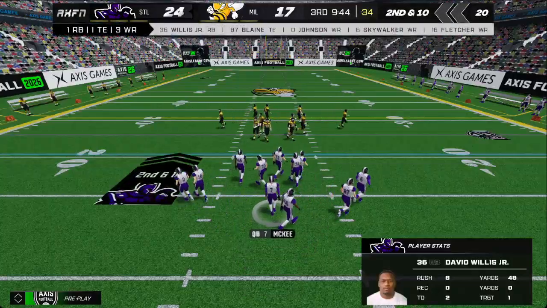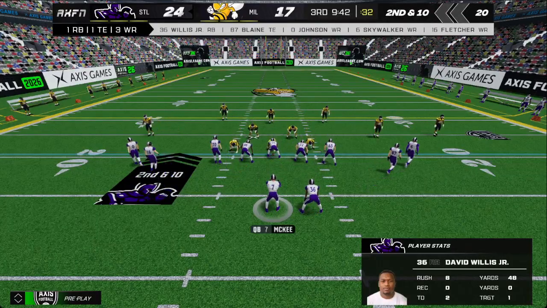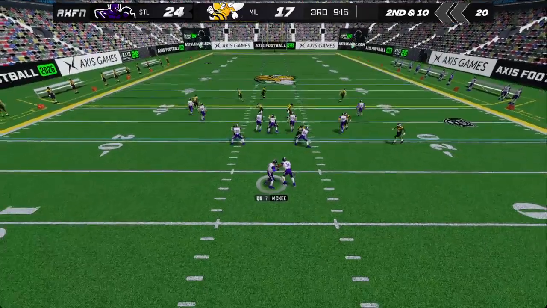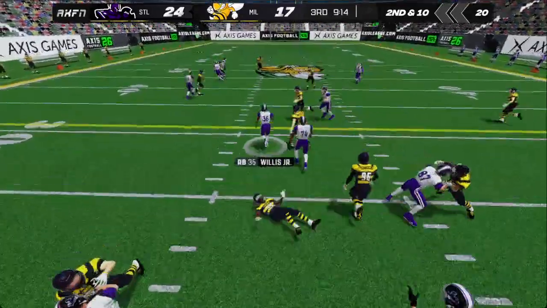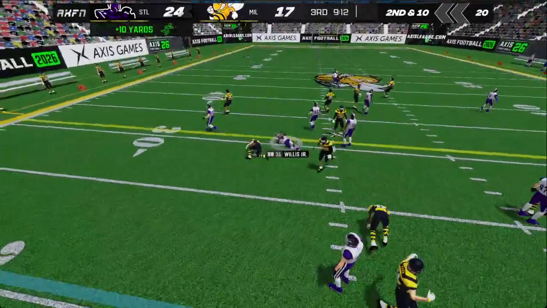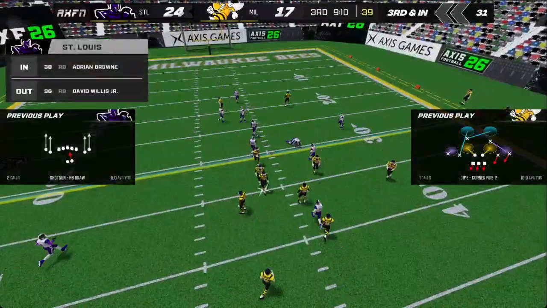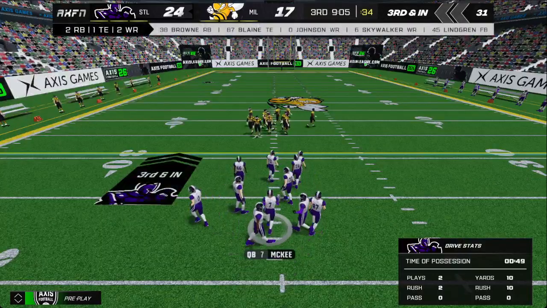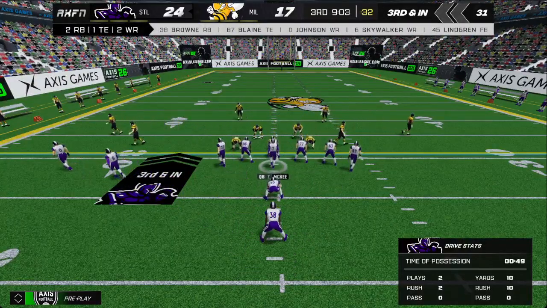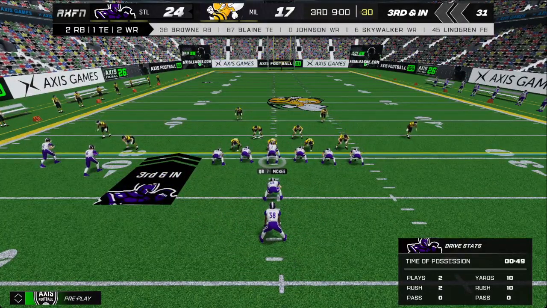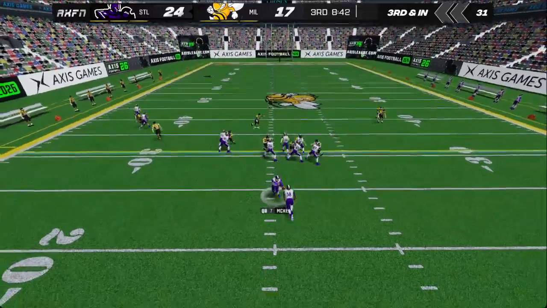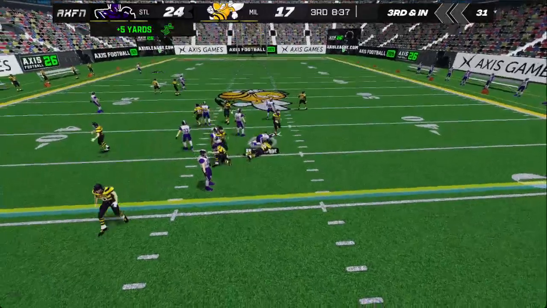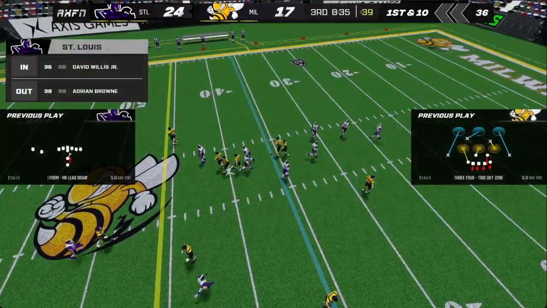St. Louis makes their way to the line here on second down. Delayed handoff. That's the end of that play. That's good for 10 yards. Third down. They'll only need to punch it forward a few inches. The runner takes the inside handoff. He's tackled. That will go for about 5 yards.